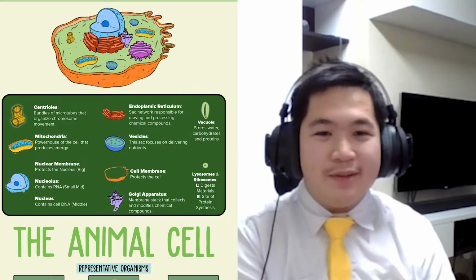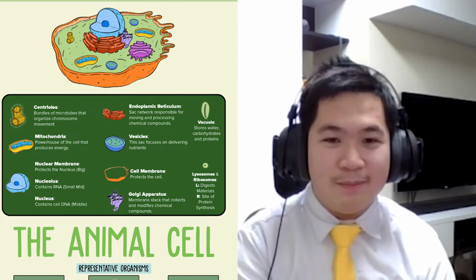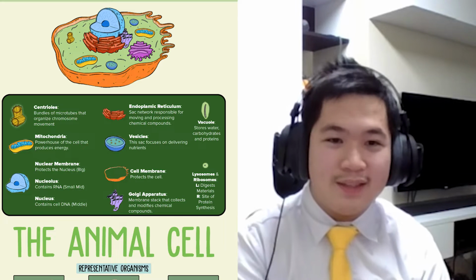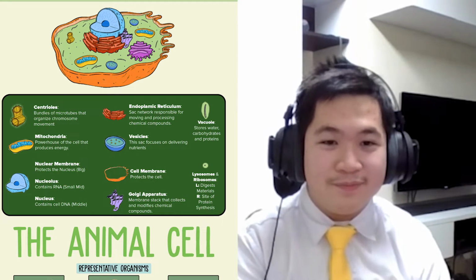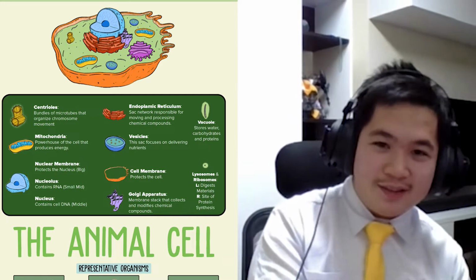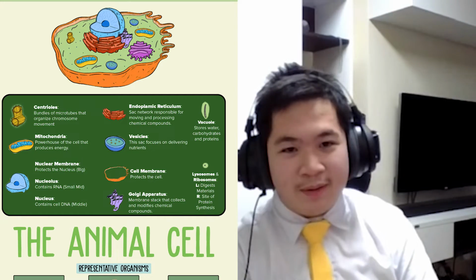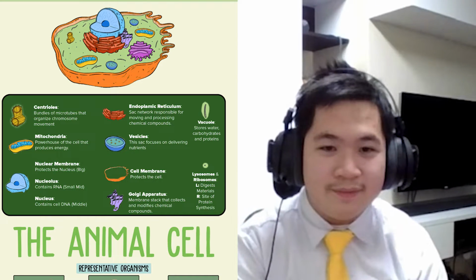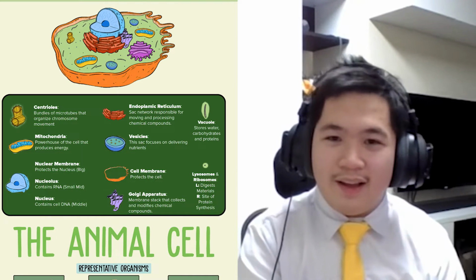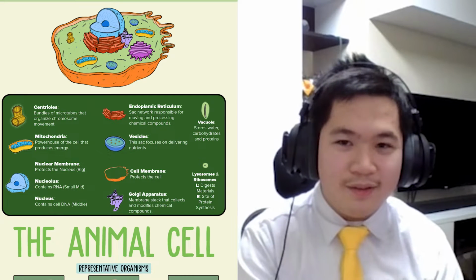Now, with all that jargon out of the way, let us discuss our first cell, the animal cell, which are key structural and functional components that make up the tissues and organs of animals. They're eukaryotic cells. Animal cells, unlike prokaryotic cells, have membrane-bound organelles that float in the cytoplasm and are surrounded by the plasma membrane.